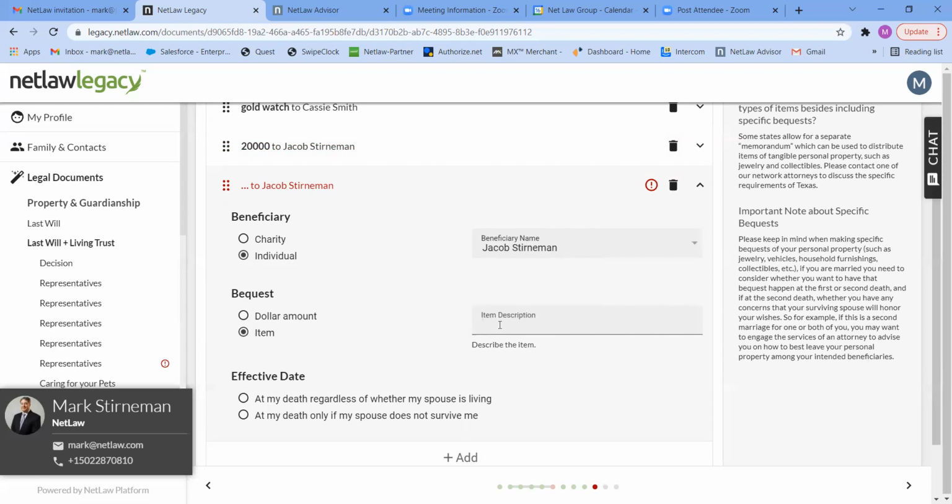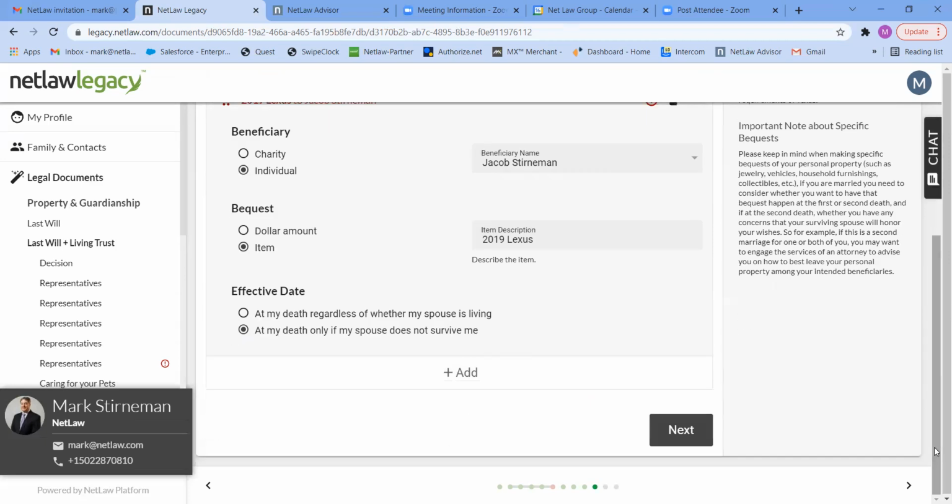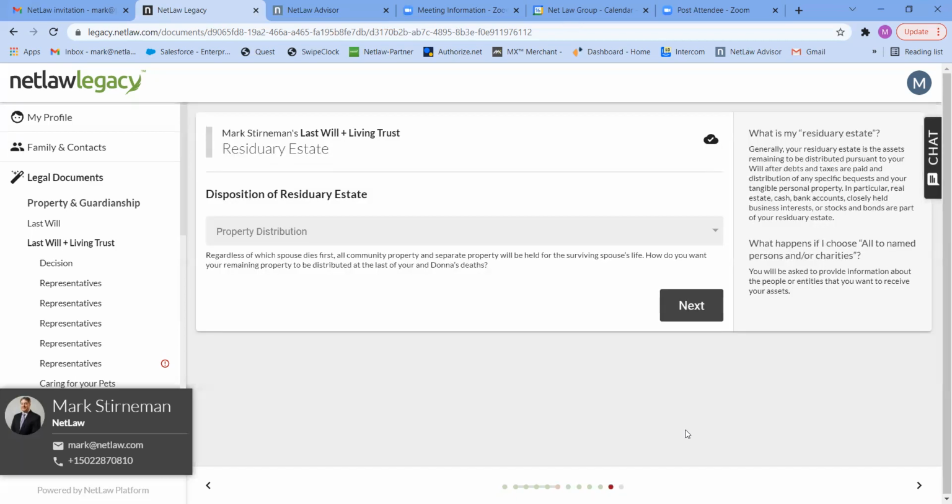Let's say it's a 2019 Lexus. But I don't want him to have it till after both of us have passed away. So you can click that one. And next.